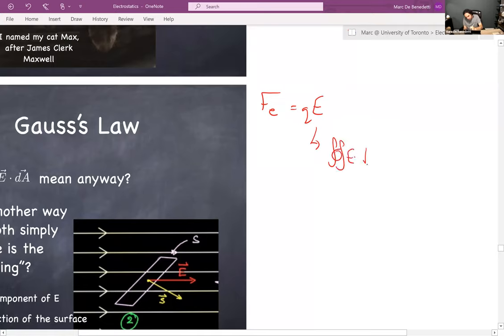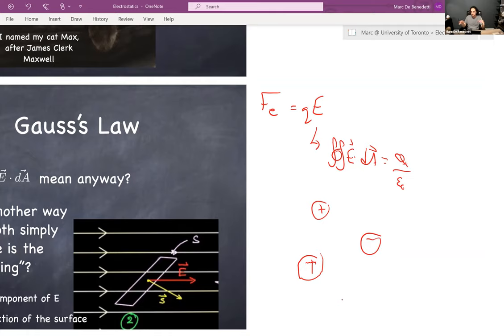Gauss's law relates the electric field to the source of the electric field. In this case, it would be a charge, Q. Meaning, Gauss's law says, if we know the charge distribution, then there should be a way to come up with the net electric field over all of space. And that just makes sense, right? If I know that there's a plus here and a minus here and a plus here, and I superimpose all those together, there should be a way to come up with what the electric field is across all of the XYZs, across all of the coordinates in all of space. And there is a way to do it, and that mechanism is Gauss's law.